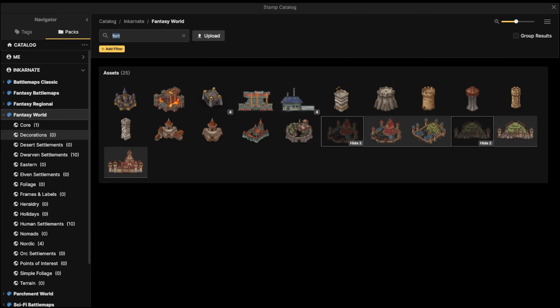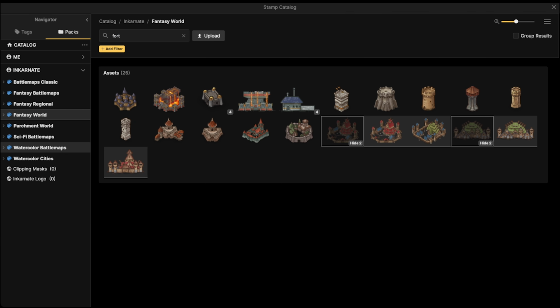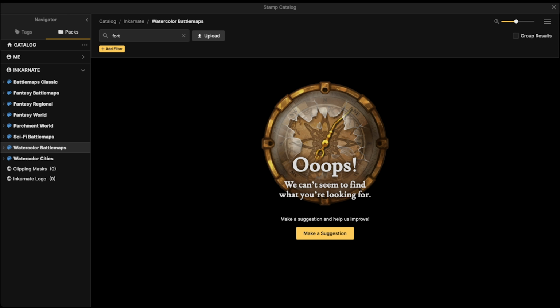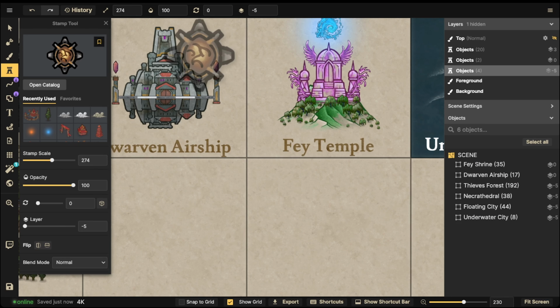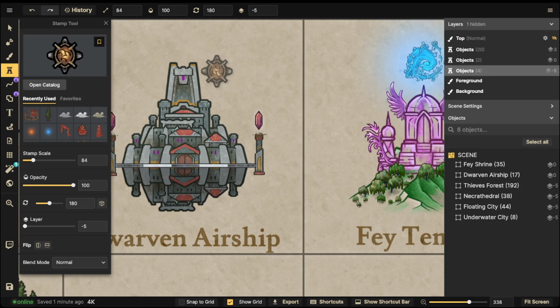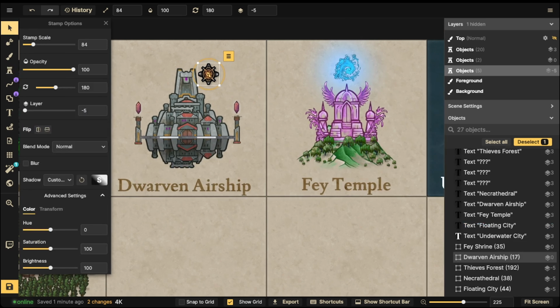It's in the watercolor battle map style. So if I open up the watercolor battle map style, I'll look at a stamp here, and you'll notice that there is a comparable line thickness. If I scale it down, you'll notice that there is also this thick line work. And you know what? We can warp and change and edit this art style to work with Fantasy World. The art style is different. Obviously, it's an orthographic top-down art style, but you can use these stamps. I do find that they work okay.